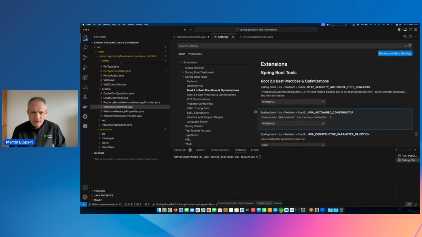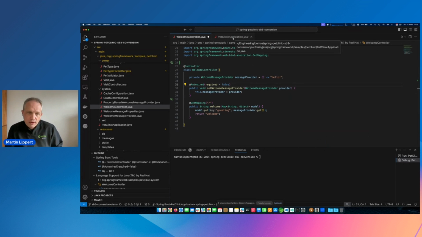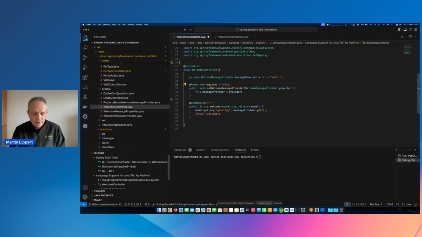I think this is very important because some of those best practices, we think those are the best practices, but maybe you have a different opinion. Maybe you would like to choose a slightly different style. So you can customize the tooling to that, which is, I think, super important to be able to do. So you can do all that, right? No annoying warnings showing up if you don't want them.